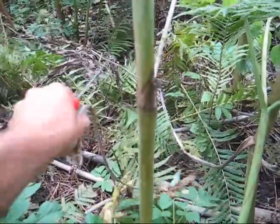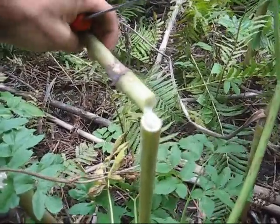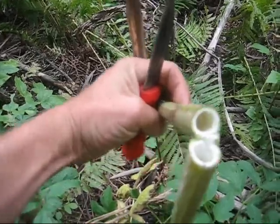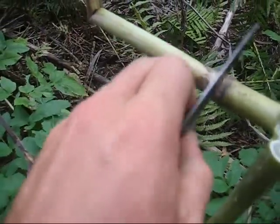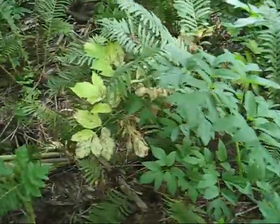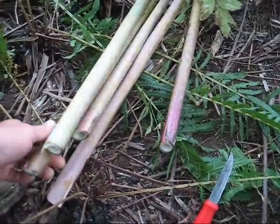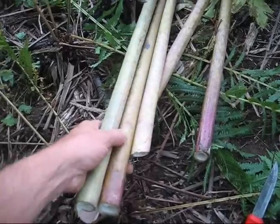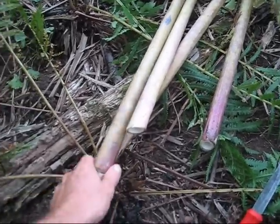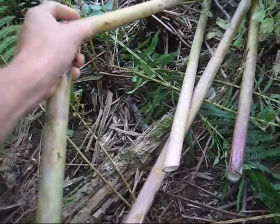Let's take this small one. Here. If I cut it, it's empty, but there's a blockage right here. So, I would have to do with 2 feet long tubes like these. If I take different sizes, maybe I can make a joint here and have my 4 feet. We'll see.